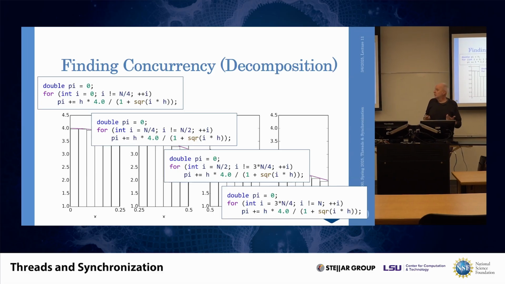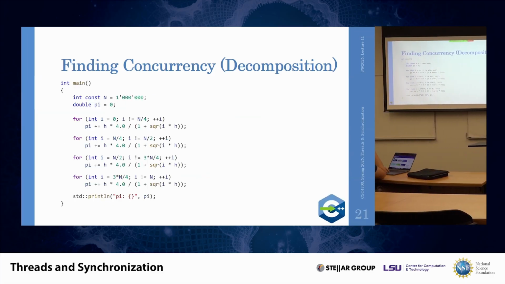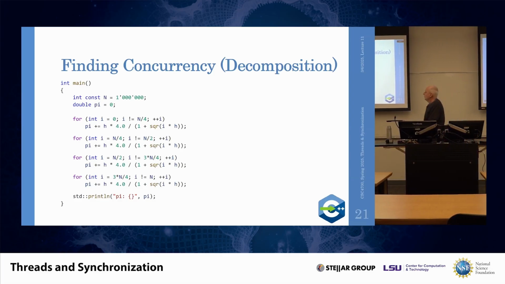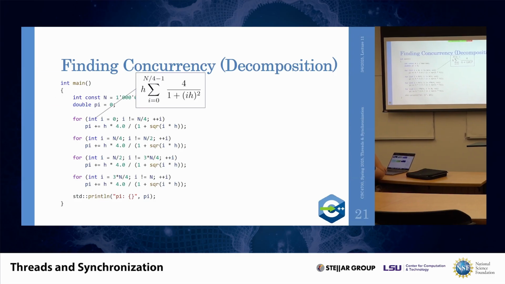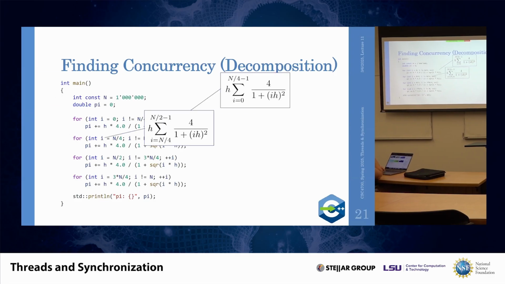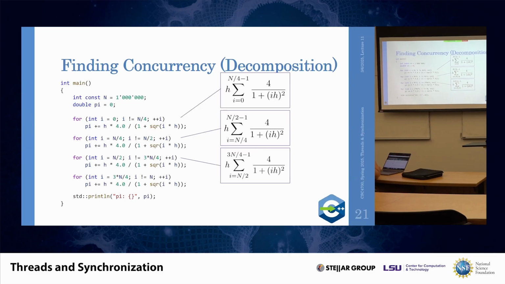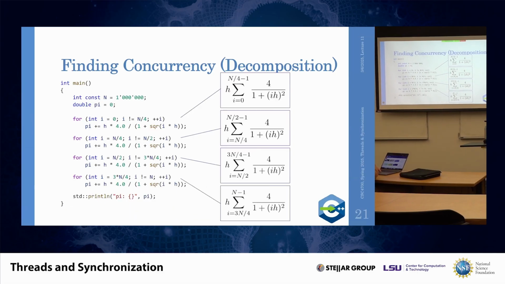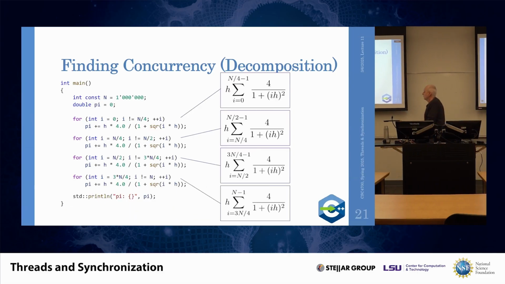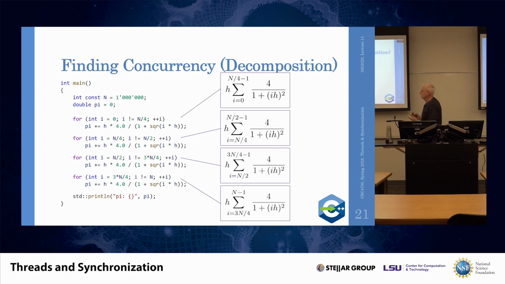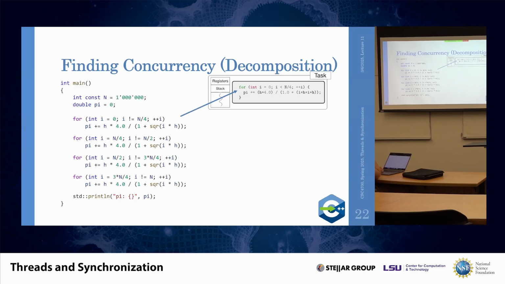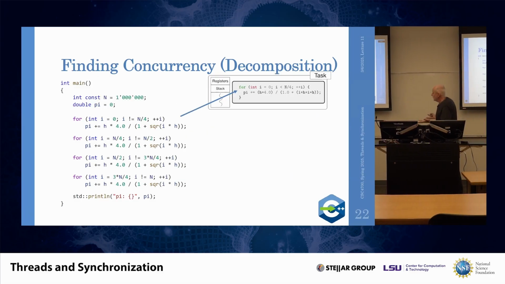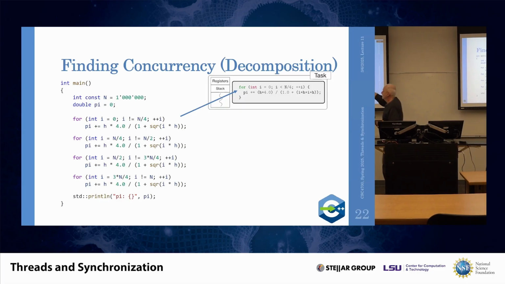The question is, how do we do that? Well, the easiest way is to do it this way, right? Just have a main program where we run the 4 loops independently, one after another. The first one does the first sum, second one the second sum, and the last one obviously calculates the last sum of the 4 partitions. Again, no surprises. What we could do is to run these loops independently.